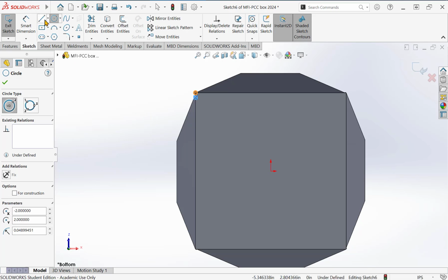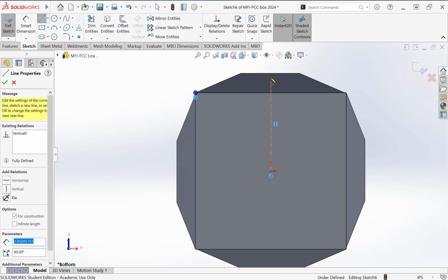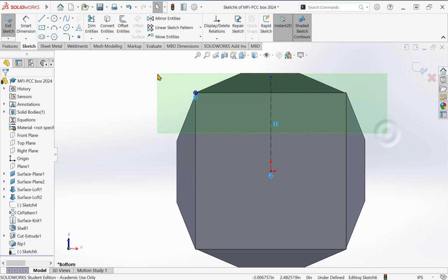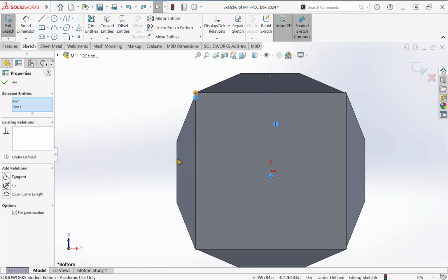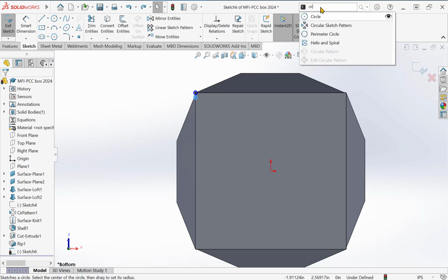One of the ways that I could get 4 circles around there is to put a center line in, and then just do a mirror. I'm just going to quickly show you that we can do a mirror here. I could draw another center line and do a mirror. But I'm really curious if from here I can take this circle and do a circular pattern. A lot of you might question, wait a minute, we have a square. How in the world can you do a circular pattern around a square? Let's just see if we can figure this out.